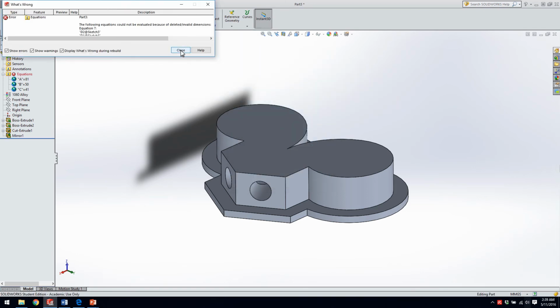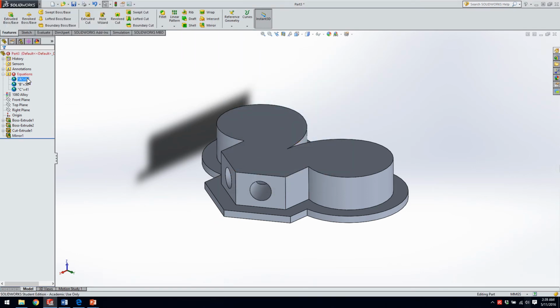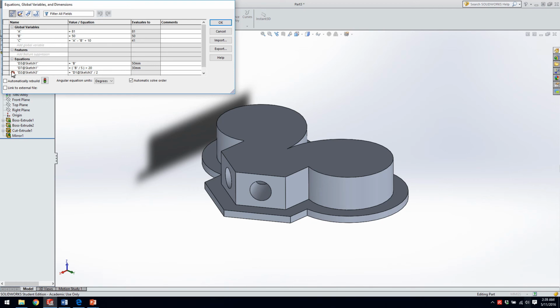So if I delete the plane, the sketch that is on there will also be deleted. So I can click yes. You can see that the function that I've created was also dependent on Sketch 3, where I made the radius equal to half of the diameter. So I can go manage these equations and right click and delete that equation.